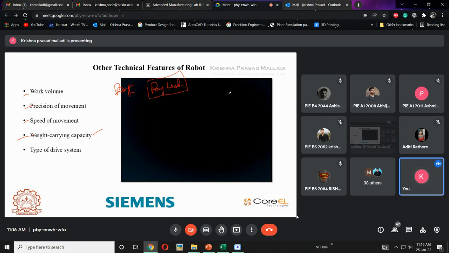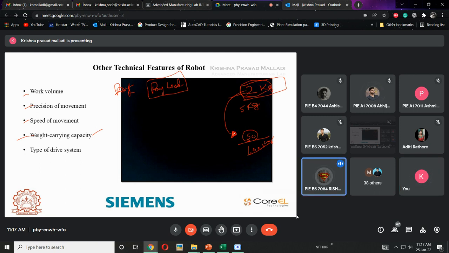If there is a small robot and the end application involves 2 kg, so it needs to pick 2 kg of load, then I need to purchase a robot which has some 5 kg maximum payload. If my application is lifting 50 kg, then for that application I need to go for a robot with a 100 kg payload. Now what will happen if I try to use this 2 kg payload robot to pick this weight? Is it possible to do this application?